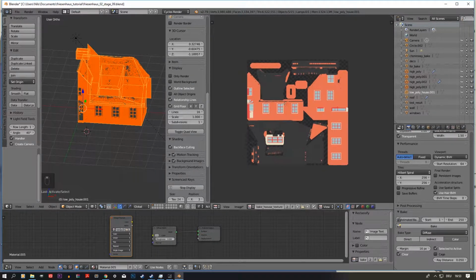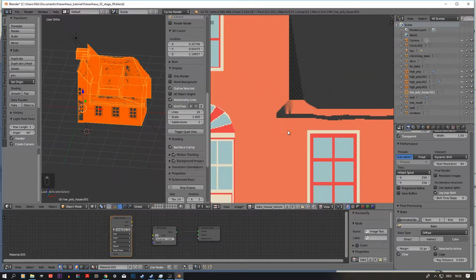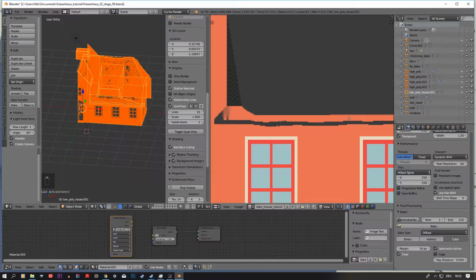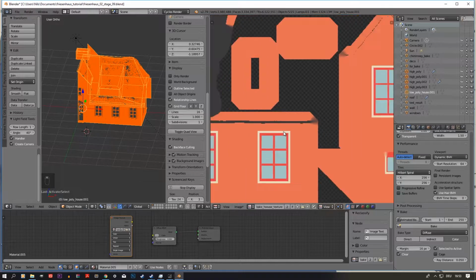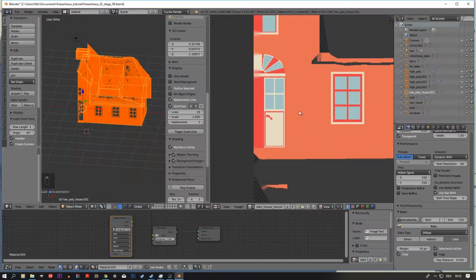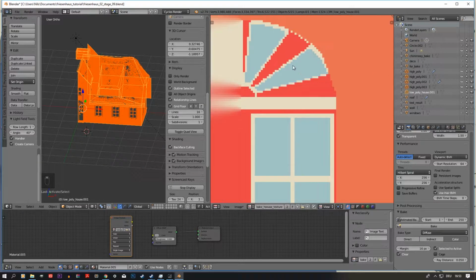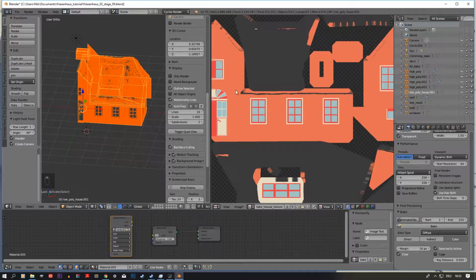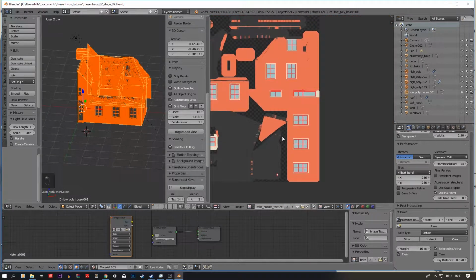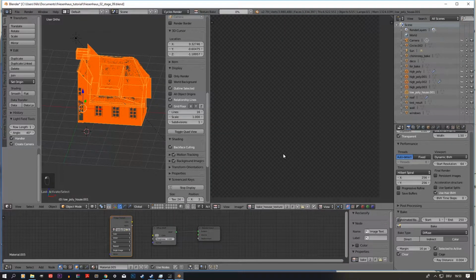Alright, so it finished. And I can already see some mistakes it has made. For example, you can see that here it's very confused about is this roof or is this brick texture. And so it's not perfect, but what is important is that those details here are baked correctly. So my windows, colors, my other stuff, it all looks good. And this stuff I can correct with my 2D program. You could also just play with this ray distance to maybe make it perfect. So let's say 0.004 and let's see what it will do.